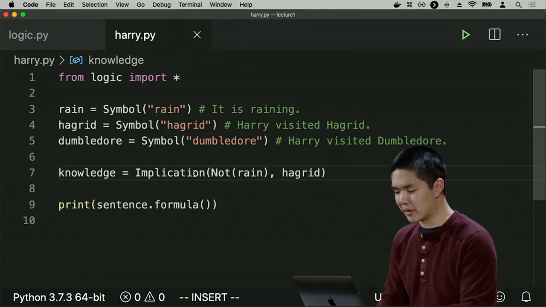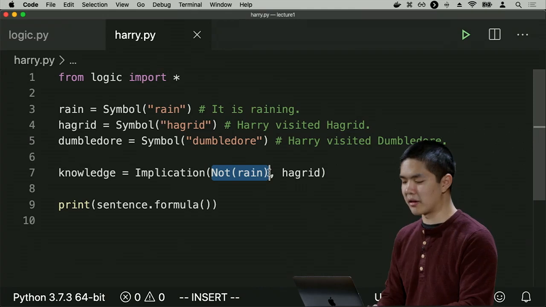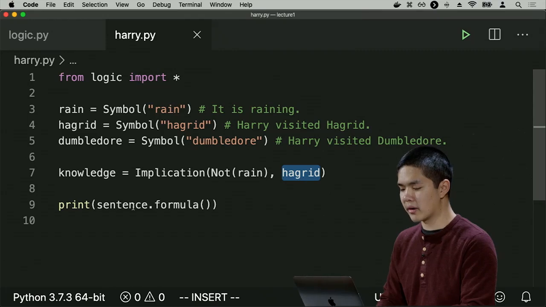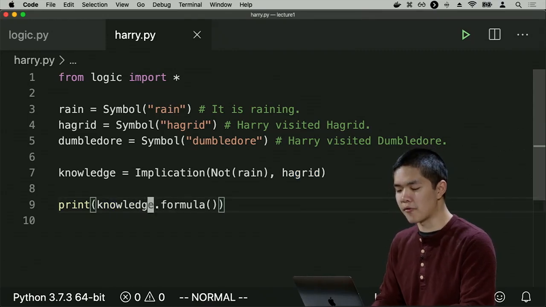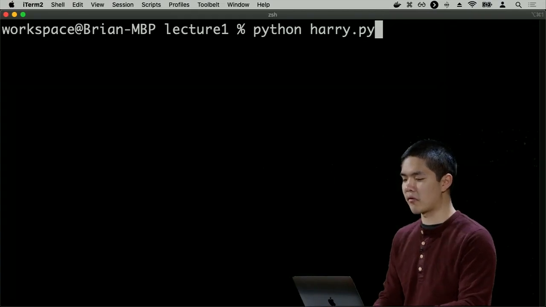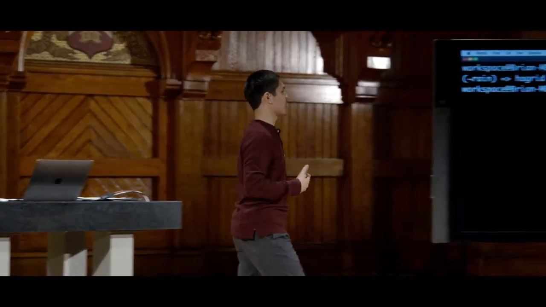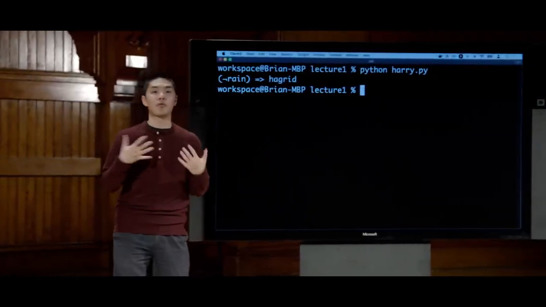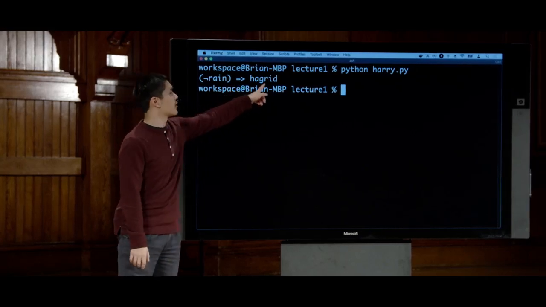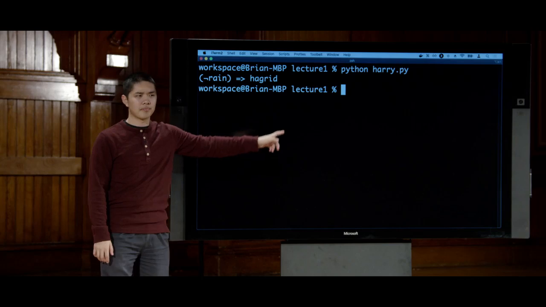So I'm saying implication, the premise is that it's not raining, and if it is not raining, then Harry visited Hagrid. And I can print out knowledge.formula to see the logical formula equivalent of that same idea. So I run python harry.py, and this is the logical formula that we see as the result, which is a text-based version of what we were looking at before. That if it is not raining, then that implies that Harry visited Hagrid.